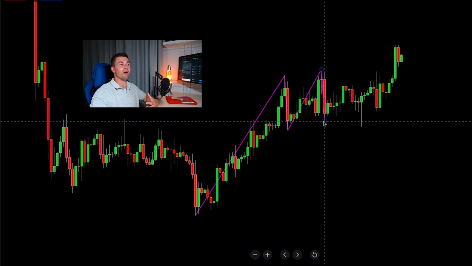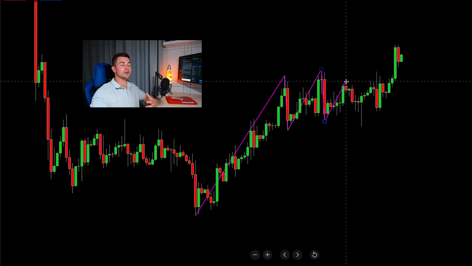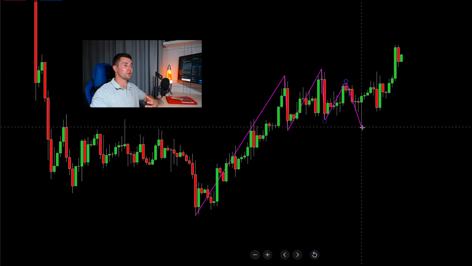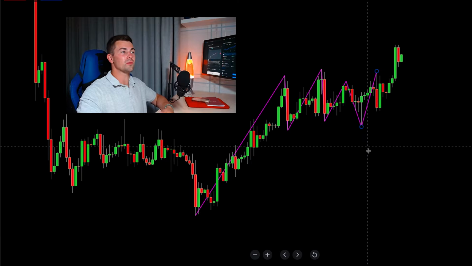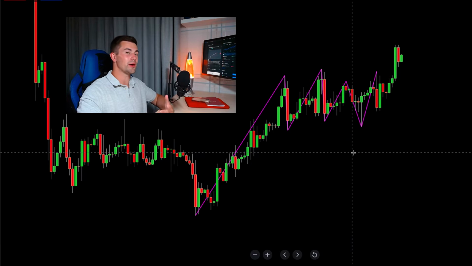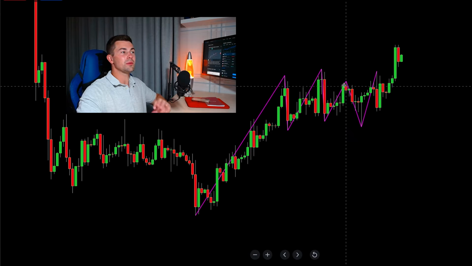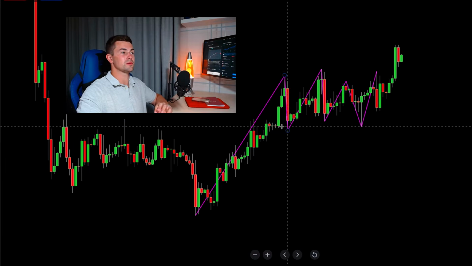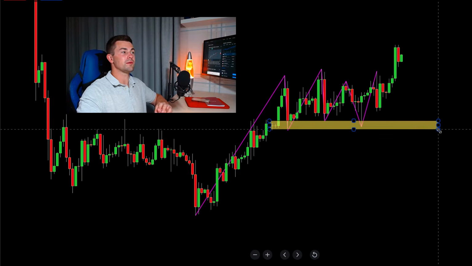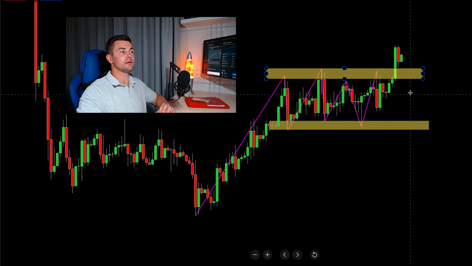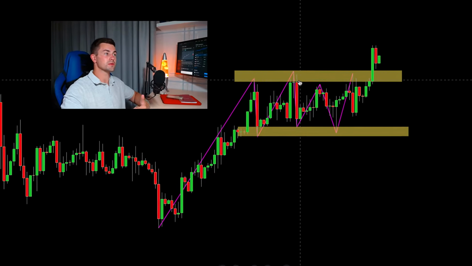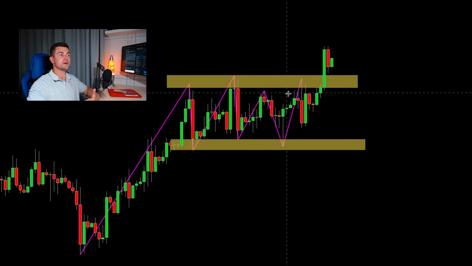setting the higher low. Then we saw a bullish movement, but this time the market sets the lower high and drops lower, setting a lower low. So you can see that the market for some time was quite weird. The market was quite chaotic, and here if we pay close attention to the structure levels, I guess we can easily identify a very nice horizontal structure support right here, and here we can identify a very nice structural resistance, and you can see that the price here formed a kind of parallel channel or range.